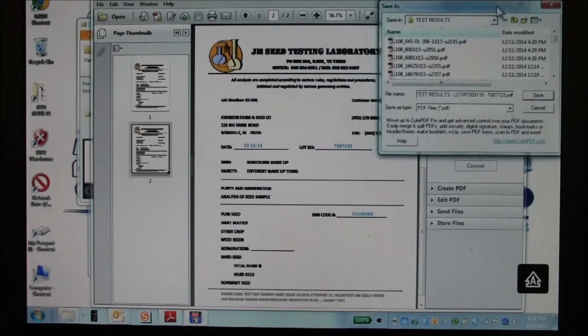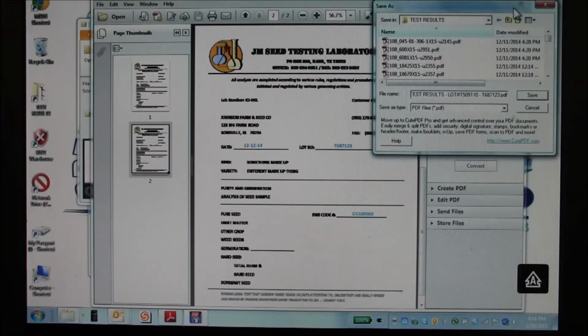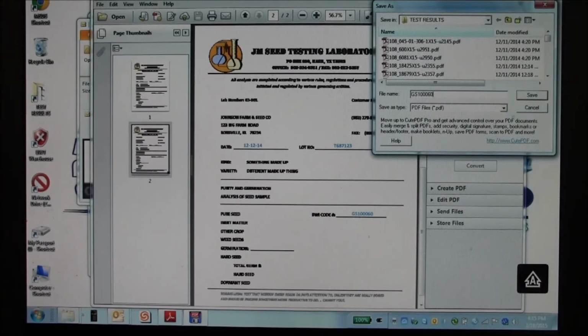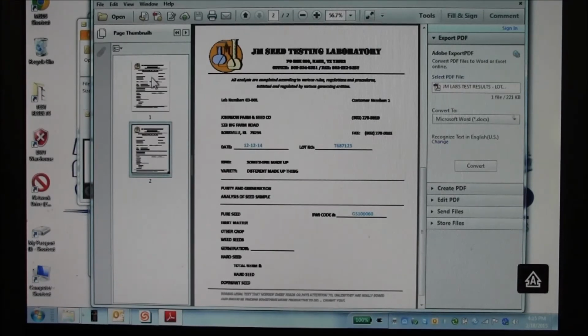Okay, so here we go again. It brings up my test results because that's where I just saved to, so it remembers that. And now I can save my second page. I can completely blank out the file name there, and again I start with my item number, a dash, a hyphen, the word lot, space, then my lot number. By the way, you all have been assigned different item numbers and lot numbers. And finally with my date there. And I click save. And now I have saved both of those where I needed to be.